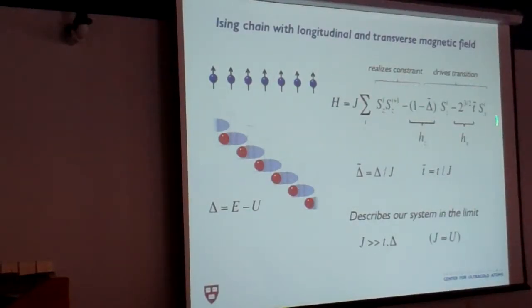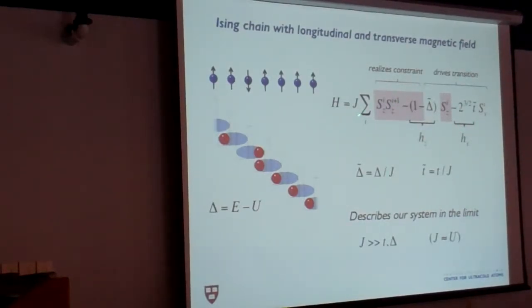Let's look a bit more formally. So there is a nice mapping now between the spin model and the Hubbard model. Let's assume that we are at the critical tilt. Now it does not cost energy to flip the spin, because it doesn't cost energy for this atom to tunnel. This is represented in the spin model here. So let's see what this means. So this is again our spin-spin interaction here, J times S^z S^z, antiferromagnetic spin-spin interaction. This is a longitudinal field that wants to point the spins up. And this is a transverse magnetic field that wants to point the spins in the x direction.